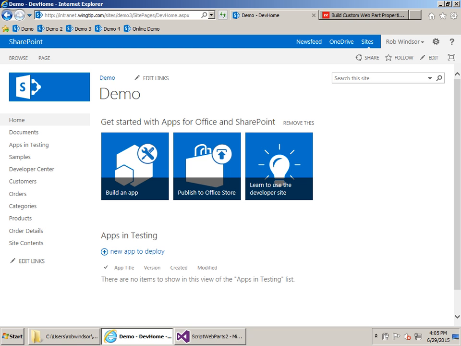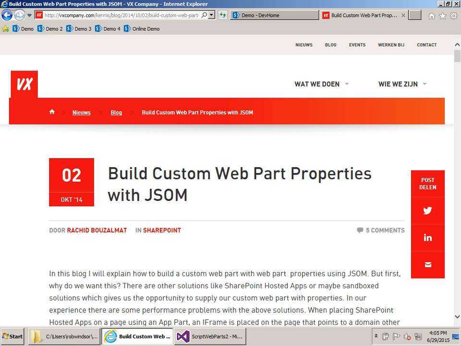And then a short time ago, a friend of mine named Mark Anderson posted a link to this blog post by Rachid, and I'm not going to try to pronounce Rachid's last name because I'll probably mess it up. But there you can see it on the screen. And Rachid was doing something very similar to what I was trying to do. So I read through this, and one of the biggest things I got out of this blog post was how Rachid uses the native persistence mechanism for the script editor web part to be able to persist custom property values.